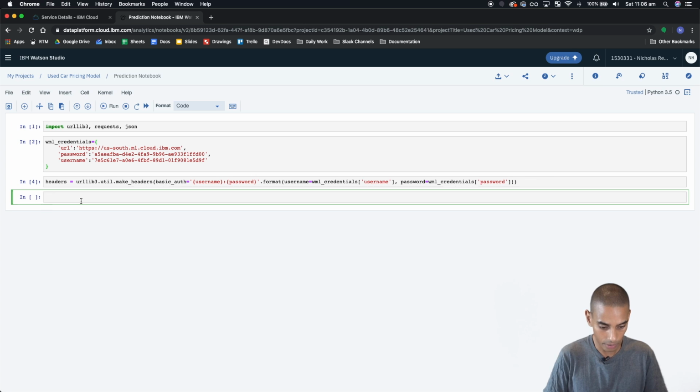Now we are going to create our URL. To that, we are going to grab the rest of the endpoint to verify our identity, and this is token-based authentication, and to that we are going to pass our credential URL.